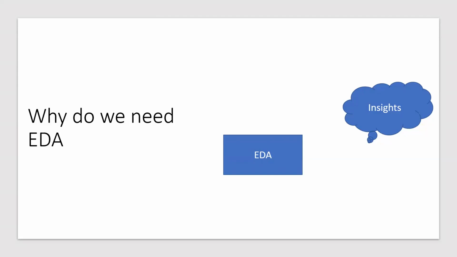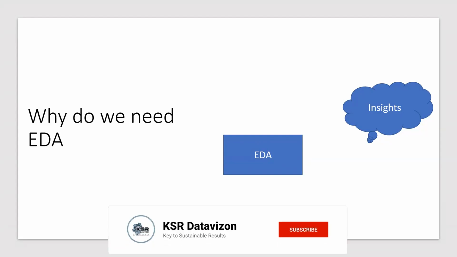First, with the help of EDA, we are able to perform the root cause analysis. Why is it happening? Why did it happen? What could be the reasons for it? So these are the insights. Remember, we thought that female customers are less likely to churn. We are saying that because of that, but is it true? What assumptions do we check? We need to check all these things.